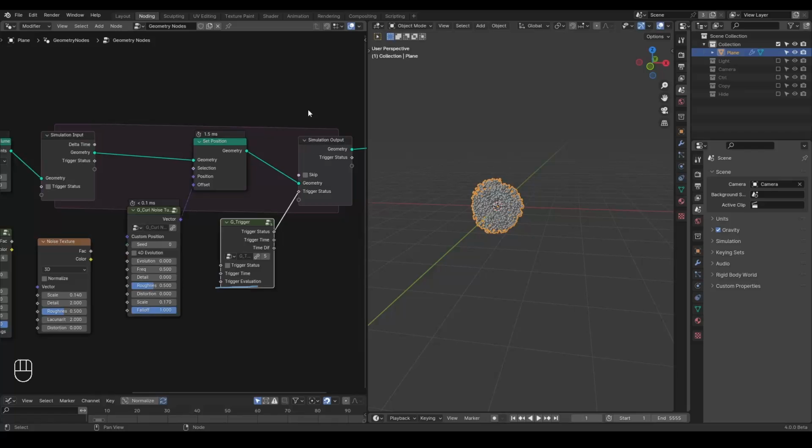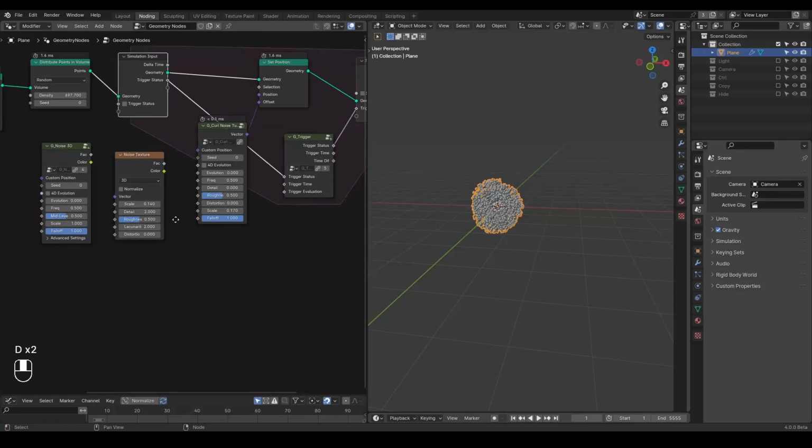This simulation output will feed back all information to the input. So we get a trigger status from the last frame. And if from the last frame it's already been triggered, then we will use this old trigger status instead of the new evaluation. So this is the concept.